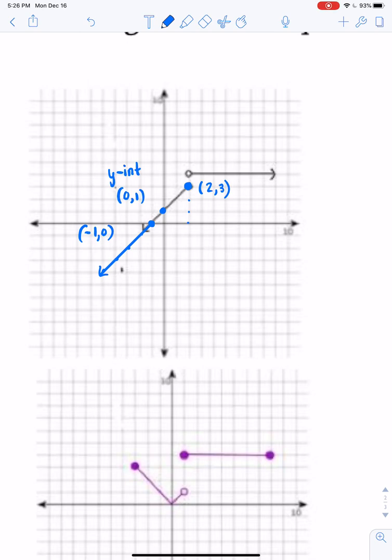All right, so now we just need to figure out the equation of this. This one's pretty easy. If you write it in slope-intercept form, y equals mx plus b. Remember that m is the slope. So obviously the slope here is 1, because every time you go over to the right 1, you go up 1. Right 1, up 1, right 1, up 1. So your slope is +1. And your y-intercept is right here, 0, 1. So the equation of that line would be y equals x plus 1. So the first line, we have it.